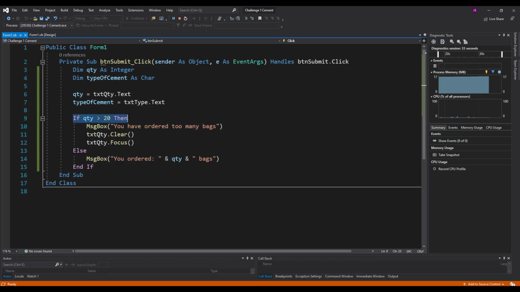Okay, and that's what a selection statement does. It allows you to make a branch or a choice in your program. And don't be worried about the term selection. That's just the formal term for if statements.